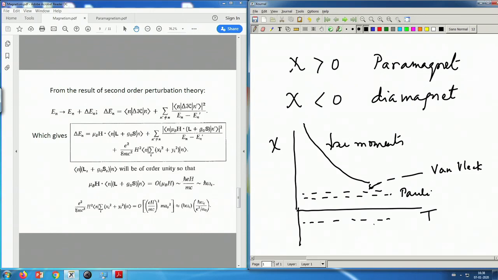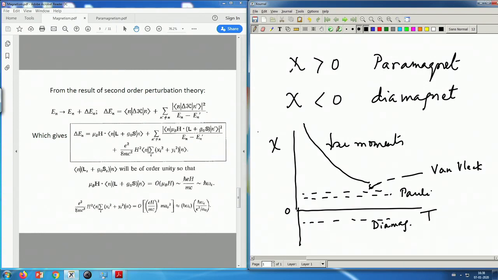And the diamagnetic one is here, it is negative, this is 0. So, this is the typical graph that one sees in books and other places, and all of these are explainable in terms of quantum mechanical calculations as we are doing. This Hamiltonian has almost everything that you need to know for atomic magnetism.